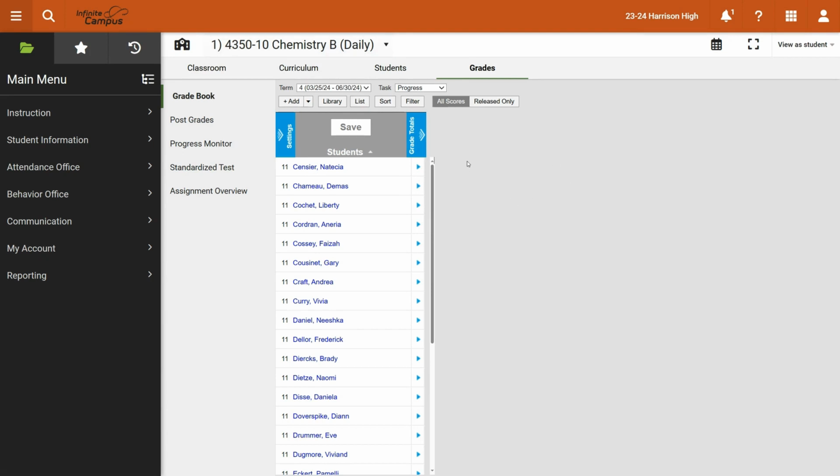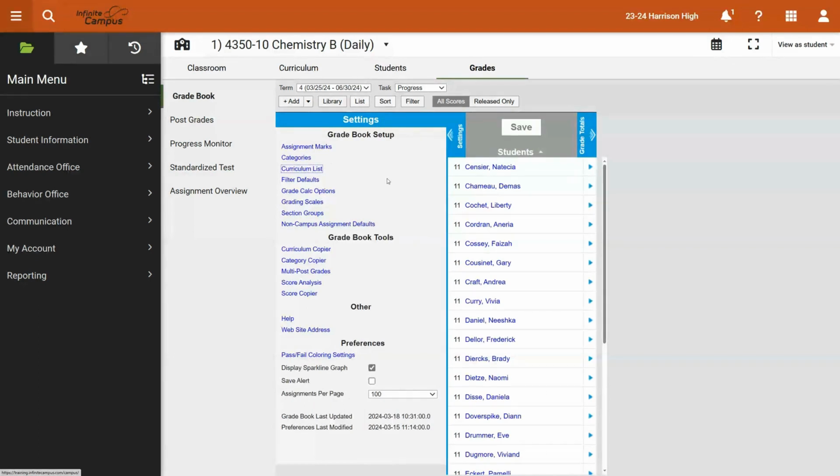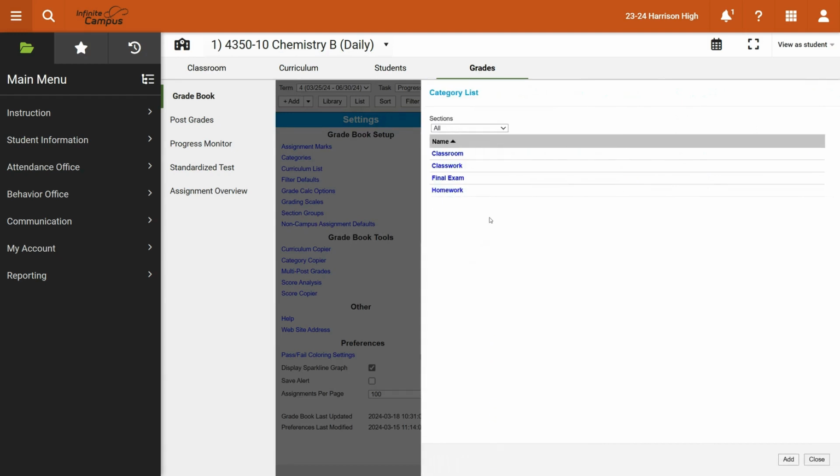In order to get into the settings, we go right here. It's always on the page right above Students. So I will click on Settings, and I am looking for the spot that says Categories. All right, here we are in Categories, and this is showing me the categories that I currently have available for this particular course. I can, from this one page, switch to any class that I want to, or I can leave them all available and we can change them all at once. It's very easy to do.